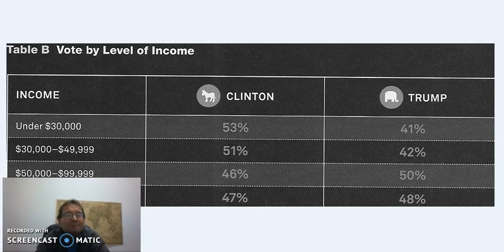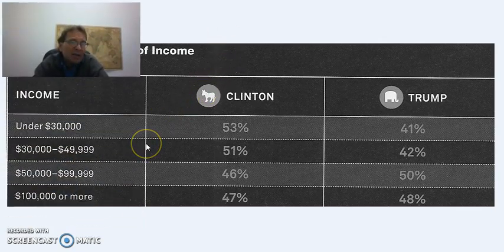It would seem that if inequality, which liberals tend to want to eradicate, you would think that all people that are under the poverty line would have voted for Hillary Clinton. But 41% voted for Donald Trump. You would think that all conservatives, who tend to be those who are wealthier, you would think that all those people that made $100,000 or more would have voted for Donald Trump. And that's not the case. 47% of them voted for Hillary Clinton as well. So again, statistics are useful tools, but proving causation is much more difficult to do using those tools of political scientists. And that's all we're really going to spend on that this semester.